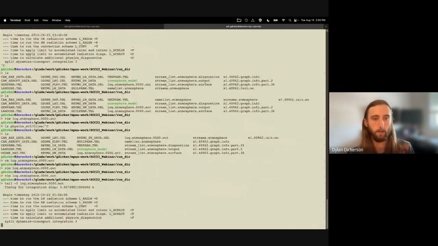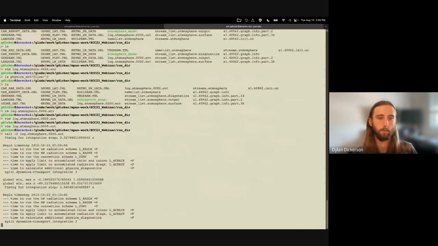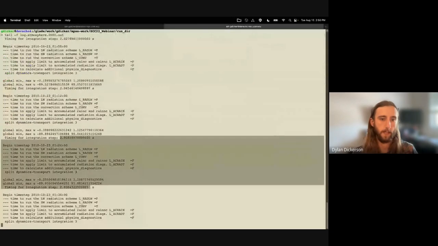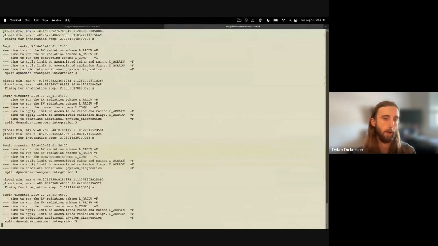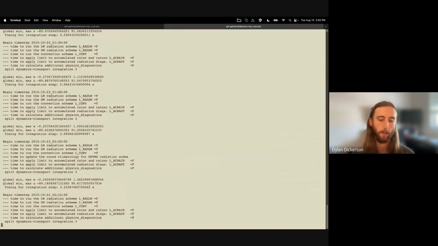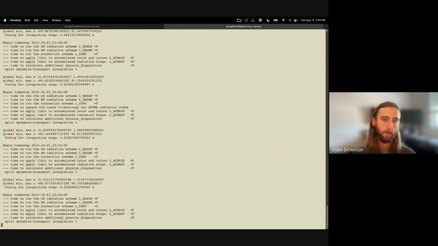So it's better. Typically, I look for this to be under a second, maybe about a half a second per time step. So try and play around with different partitions and different number of ranks for your system.